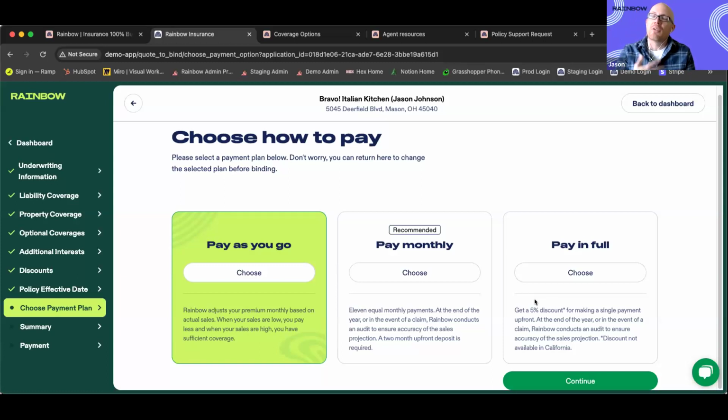Now, if for some reason the insured misses it and they're just unresponsive, we can't get those sales from them. We will default back to a pay monthly scenario, in which case they will be charged both the down payment and that month. So it can be a little bit of a shock. Just a heads up, as long as they're staying on top of submitting the sales or have it done automatically, then that's not an issue.